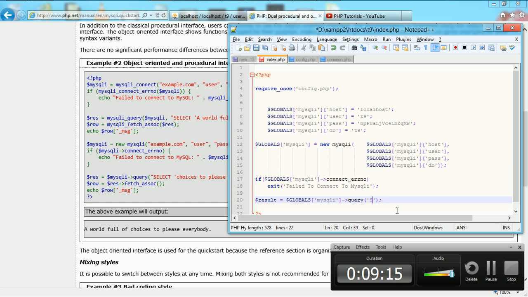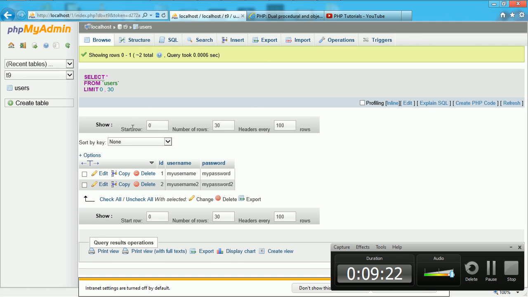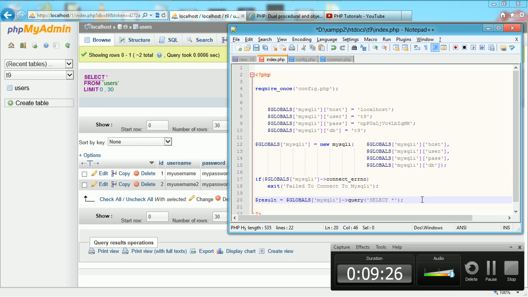So moving on, select, then I'm going to switch over to here so you guys can sort of see what I'm doing. And rather than putting in a star, which means that it selects everything in a database, I'm going to do it using a slightly more secure method, which is by specifying which columns you want. So username and password, from, this query is going to be a bit long, users, which is the table name here.